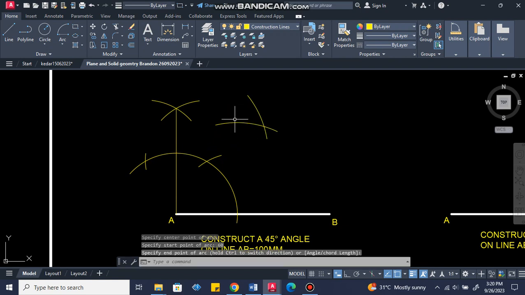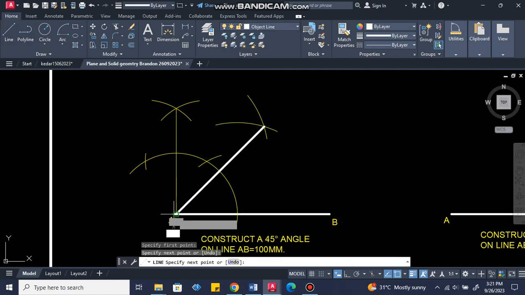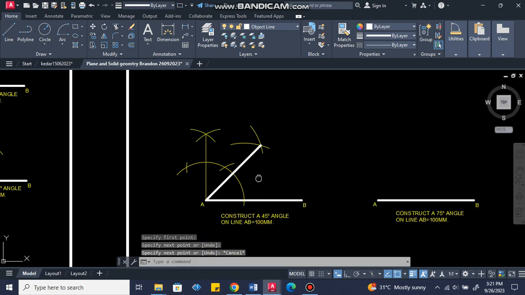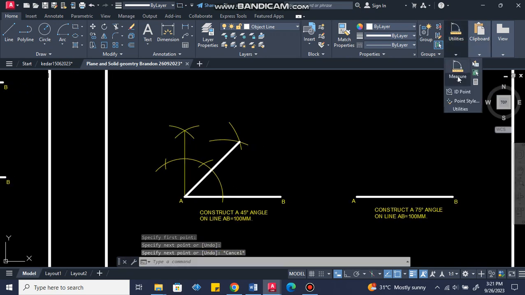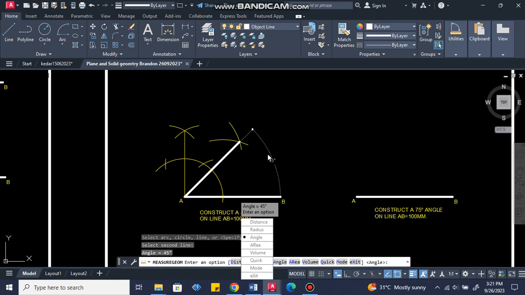We scribe our second arc. Now we can go back to our object line layer and draw our line. Let's take a measurement of this angle and see if we were successful. So there we have it, our 45-degree angle.